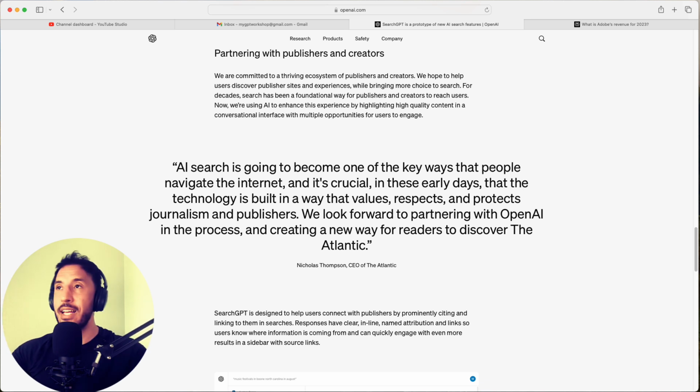They have these partnerships with publishers like Time Magazine and the New York Times. I mean, they have a ton of partnerships that they've been recently announcing with sources like the Atlantic, Reuters, all of that stuff. So this is going to be very exciting because existing ChatGPT users are going to be able to utilize this addition instead of using a separate product, because right now, like I said, ChatGPT is very limited when it comes to providing the most updated information.